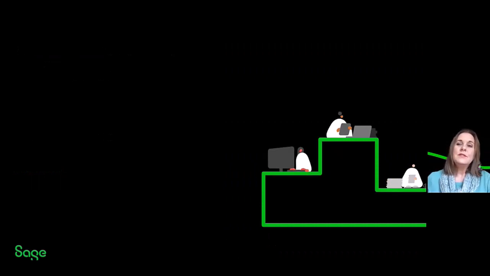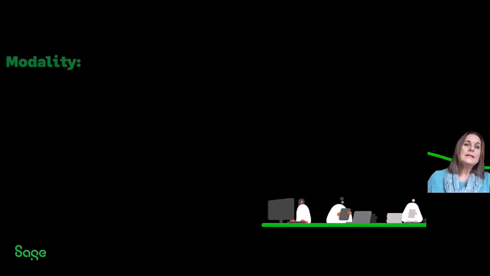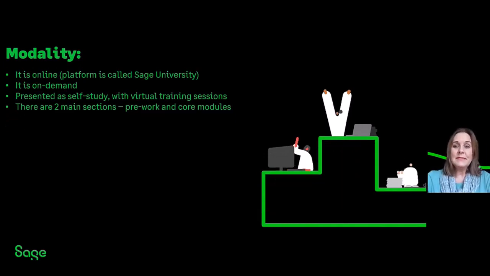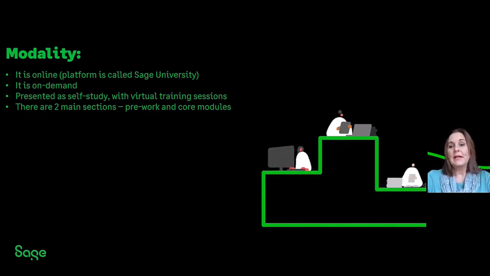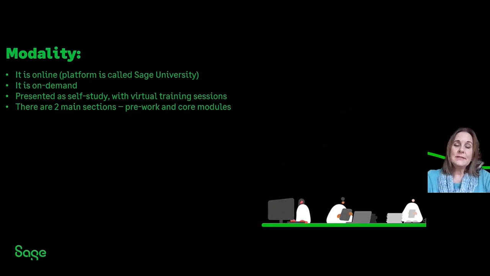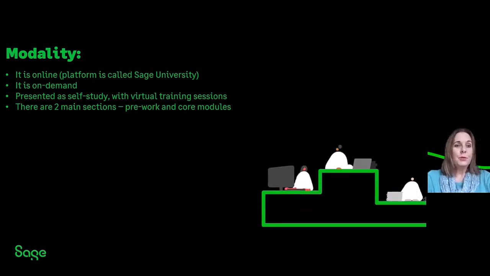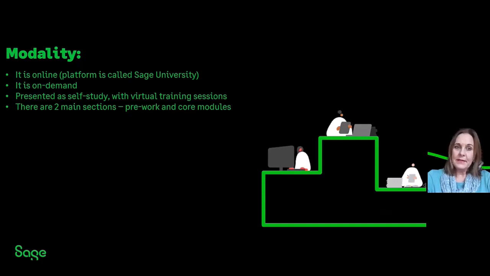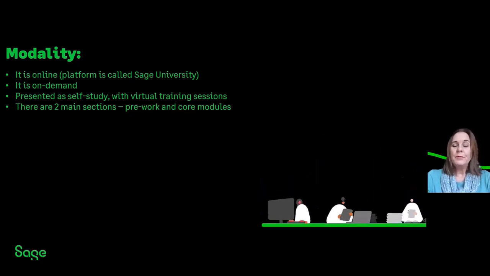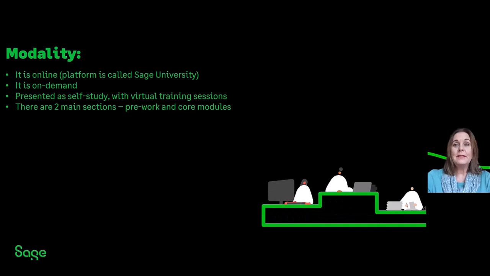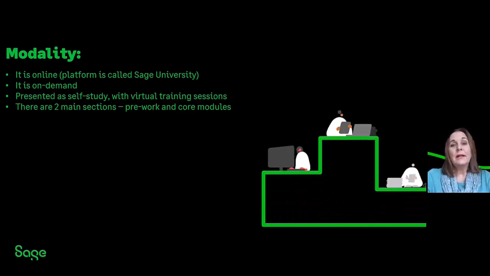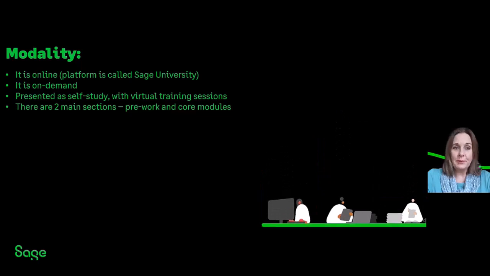I want us to start by looking at the modality of what we are offering to our business partners, as well as our elite customers and our SAGE colleagues. First of all, this is an online offering as a certification program. Obviously, you will have to have a stable internet. You will have to have enough data to allow you to join this program.